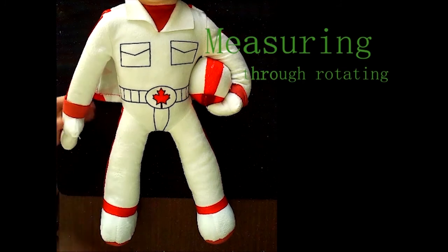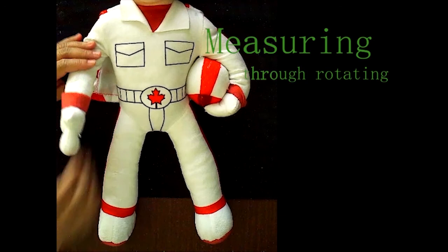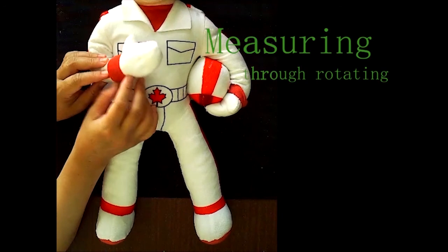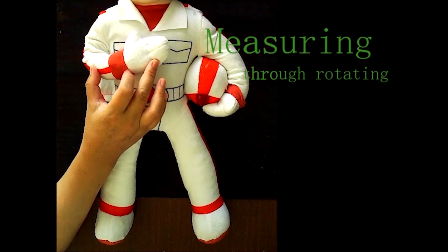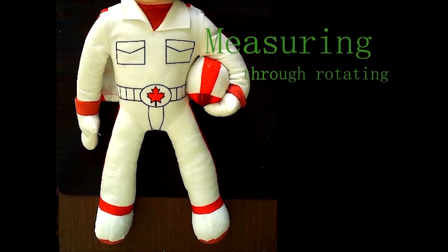Another measuring method is for locating points: measuring through rotating. For example, to locate small intestine 6, we put the patient's hand over the chest area, then we can find the point location. So that's moving the patient's body part.